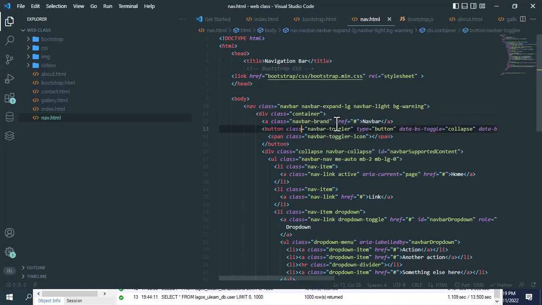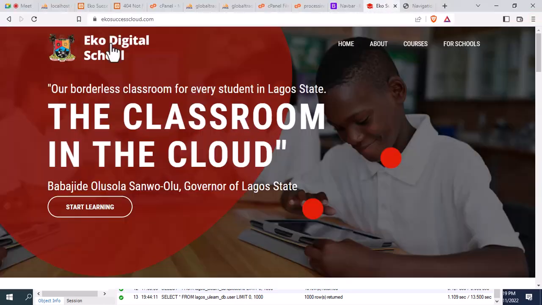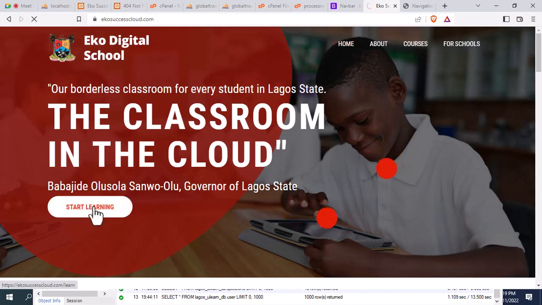So then the navbar brand. Here at the brand, you can have your website logo. So let me copy something from here. Let me go to this website and copy the logo from there.